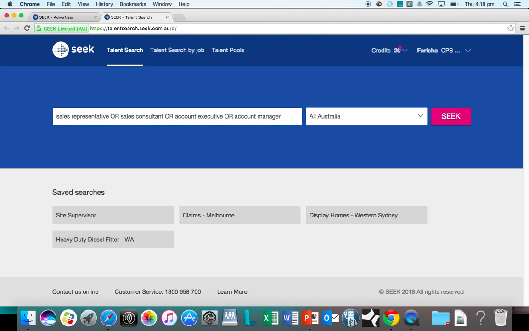Questions I usually get asked at this stage is, the first one is, why are your commands in capitals? We need to know what you're looking for versus what you want us to do with the information that you're searching for. So any Boolean command you use should be in capital letters. The only command you should be using in this initial search should be OR. You don't want to exclude anyone. You want to have as many candidates as you can, so then you can refine down later on.